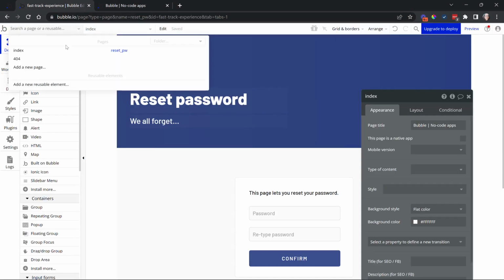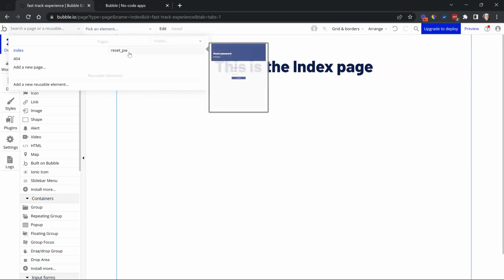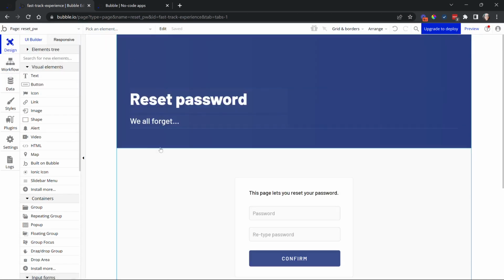Okay, now these 3 built-in pages you cannot delete. They're special pages, they have special functions. The index is your root, right? You have to have the root page somewhere for your domain so that your users land somewhere when they go to that address. The reset password page is the only one that allows you to reset a password while someone is not logged in.